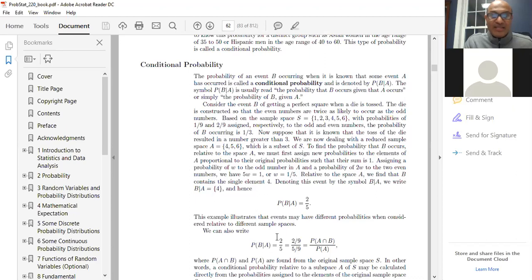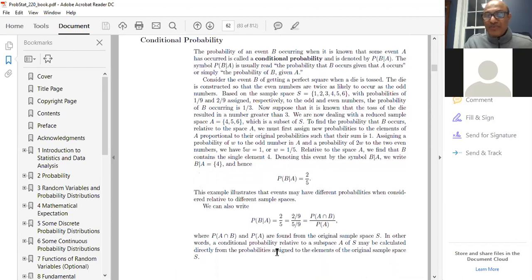So probability of B given A, that means probability of getting the square of the numbers from the die, given that all the numbers are strictly greater than 3, given that all the numbers are strictly greater than 3, that is 2 by 5. Means probability of 4, because the A intersection B is just 4. So probability of B given A is 2 by 5. So that's how we can find the probability.